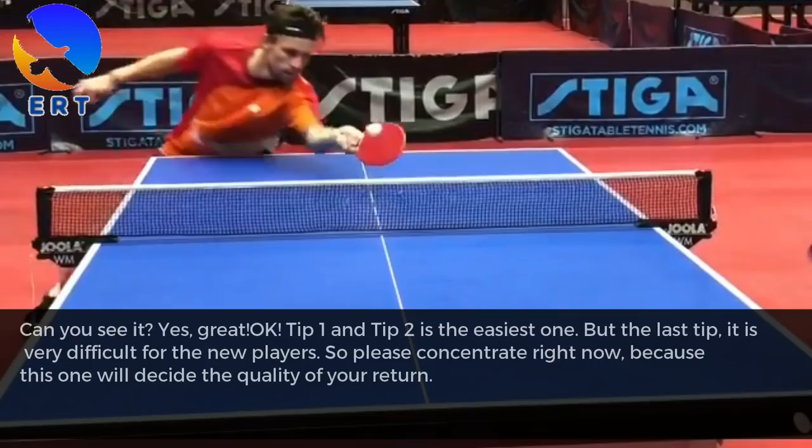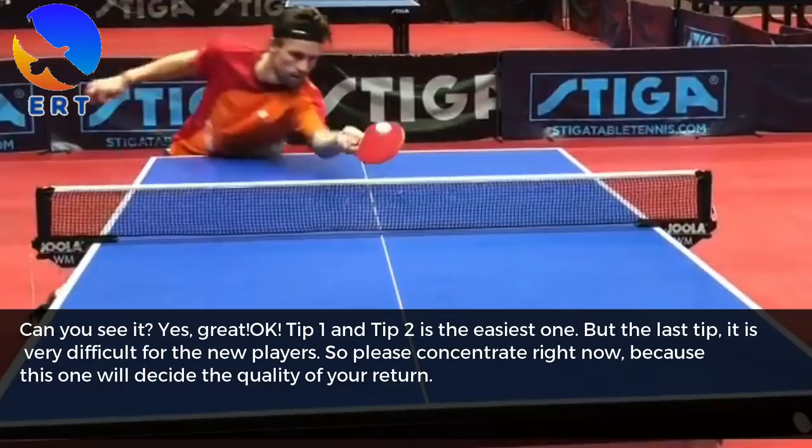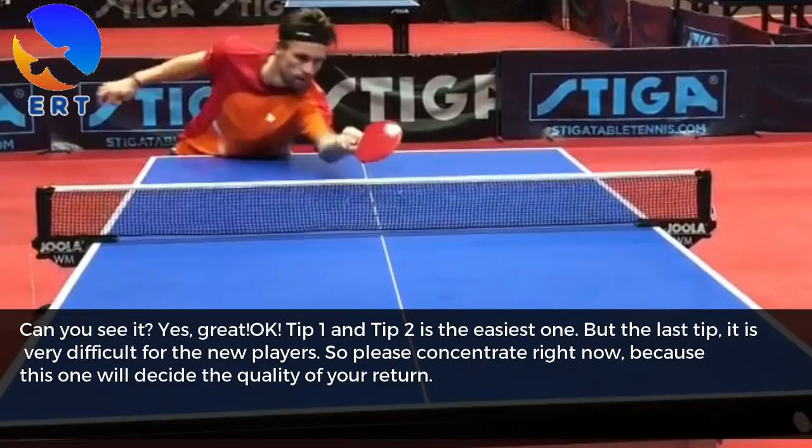Okay, so tip 1 and tip 2 are the easiest ones, but the last tip is very difficult for new players. So please concentrate right now, because this one will decide the quality of your return.